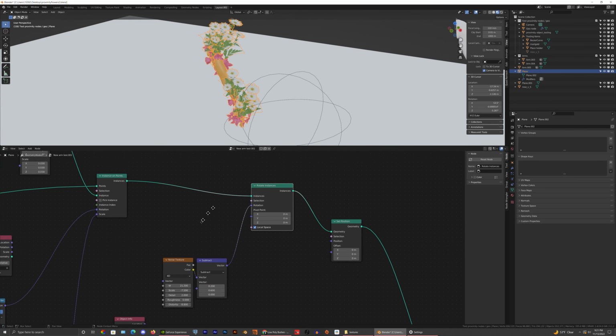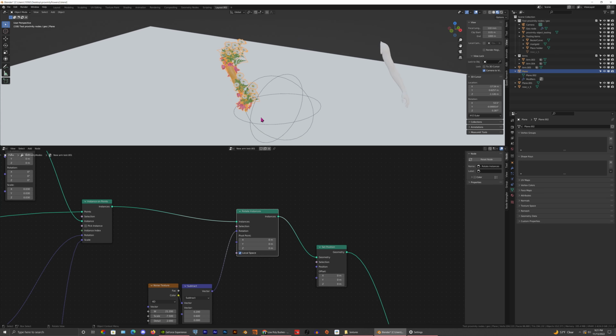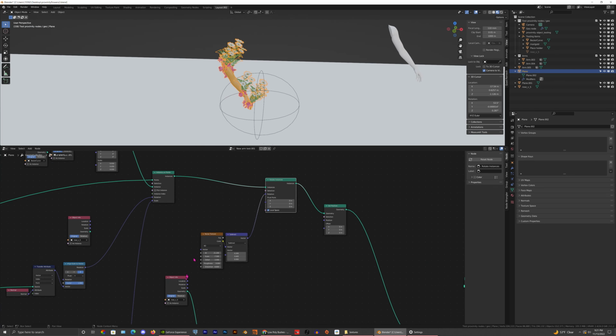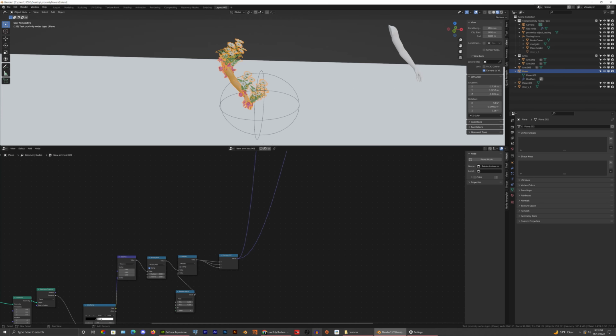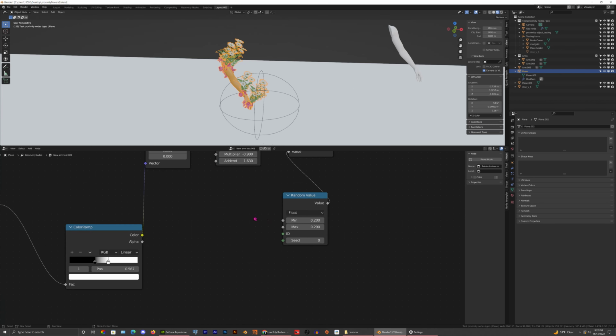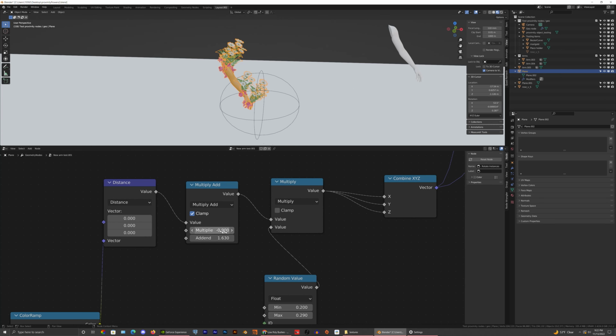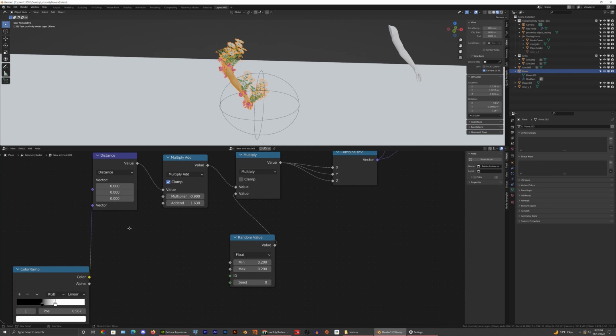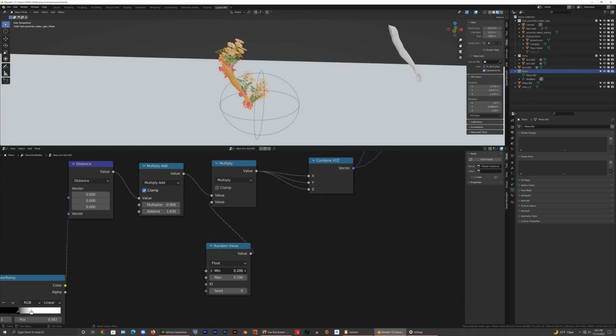So on and so forth. You could even make sure that they don't get that big. You could possibly have them smaller. If we go to another part of the geometry node setup, let's change the min to be lower so you can have them smaller. So on and so forth.